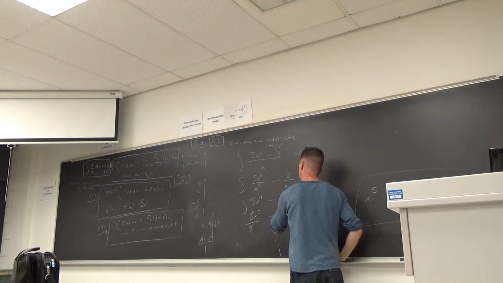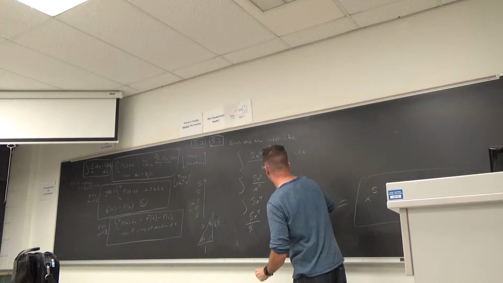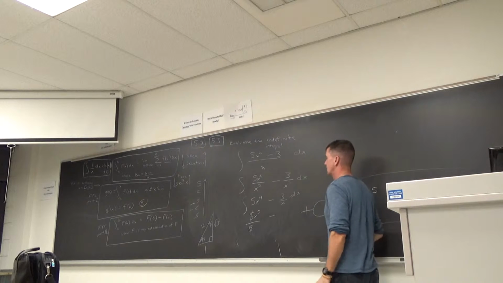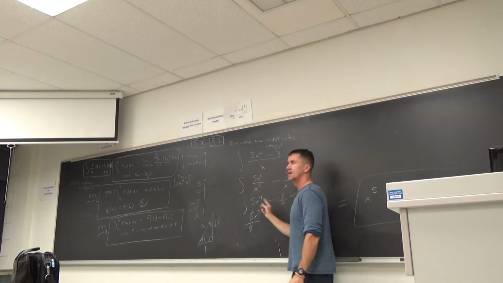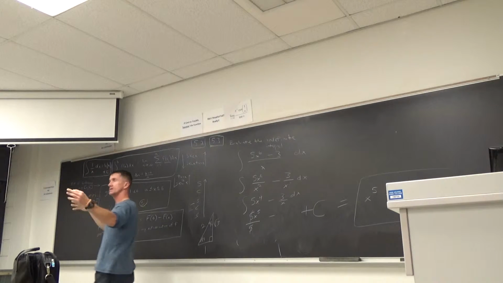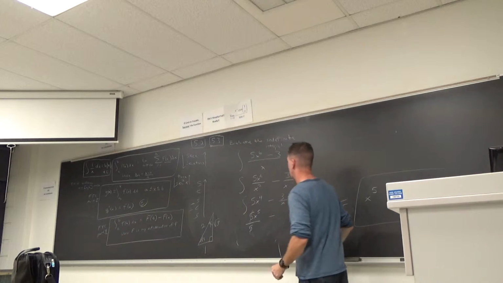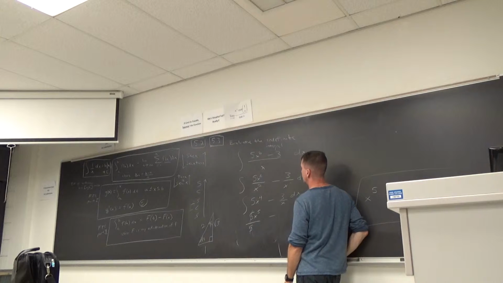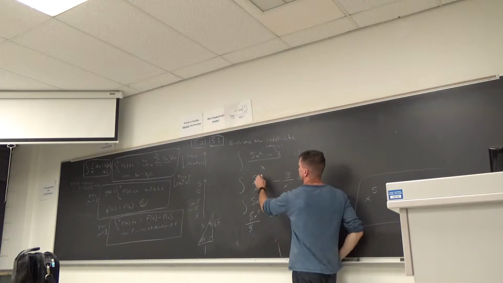I'll just write that again. Let me wipe that out. 3. How does this work? The 3 is the constant, but we know the integral of any 1 over x becomes what? Wouldn't it be 5x to the 6th over x, not x squared? 5x to the 6th over, oh yeah, x. 5. It will be 5. Yeah, she's right. I gotcha.